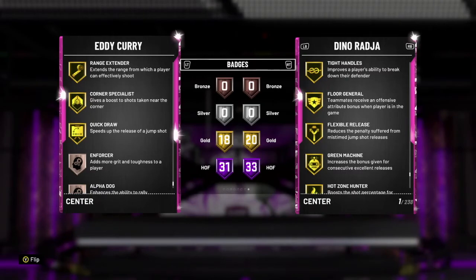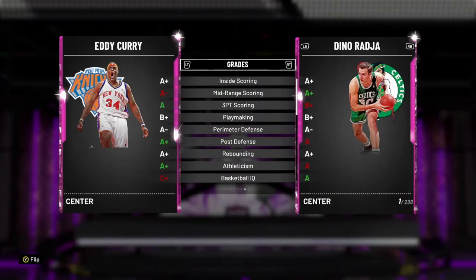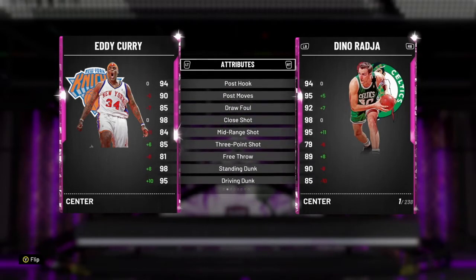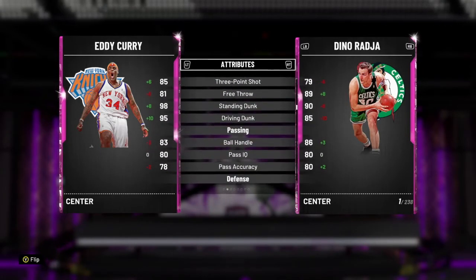And this dude comes with Gold Range Extender and Quick Draw, as well as Corner Specialist. And you can see his grades right there. He has a 3-ball. He can defend on the perimeter and on the post. He can rebound really well. He can obviously finish inside very well. He comes with a good driving layup, good post moves. He has a good close shot, decent mid-range, a pretty good 3-ball for a guy who's that big.